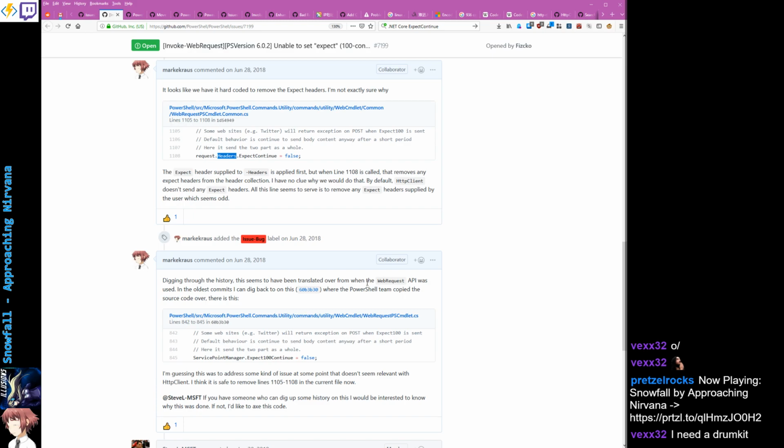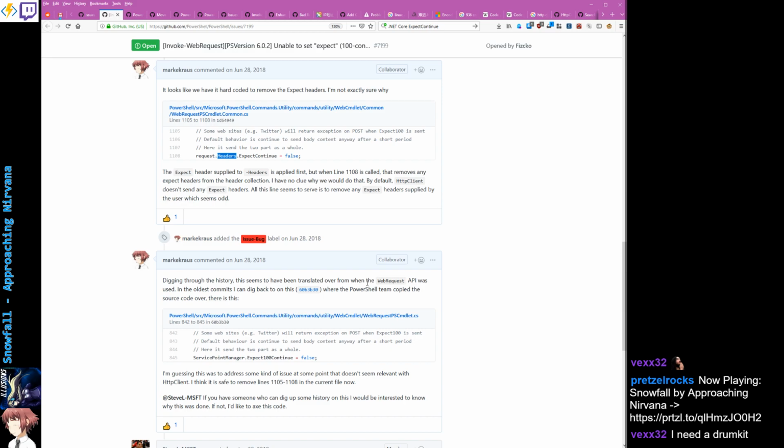But on Windows, it wouldn't. It wasn't set. Fun detail is that curl actually supports the HTTP expect 100 continue header and actually works with it. But the underlying WinHTTP implementation did not.